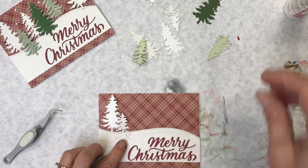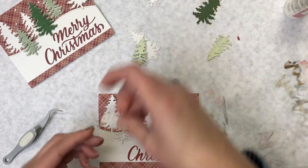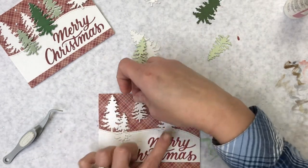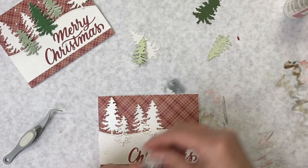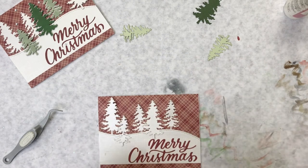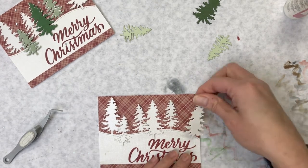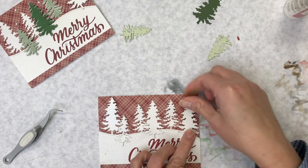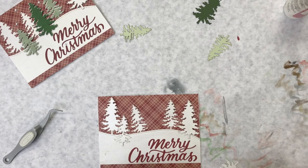So this one in front and is popped up. And then this one's tucked behind, then this one's in front, this one behind, and this one in front. So you're gonna start by putting all the white ones on first. So I'm gonna pop up this big one on the end, and this big one right here.